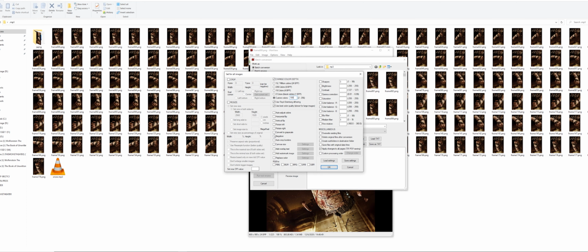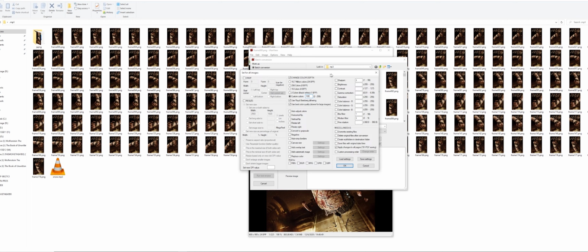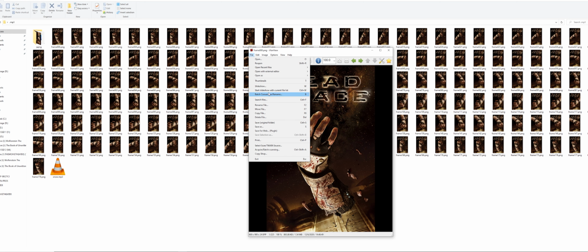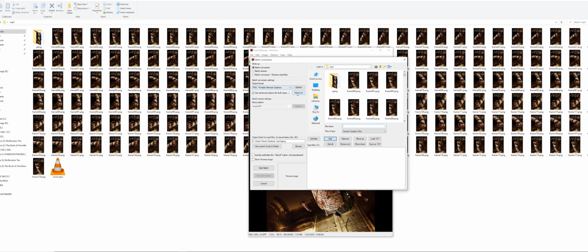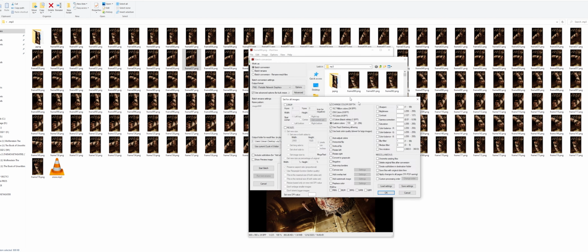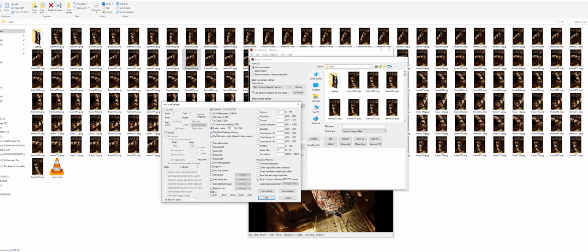I use a program called IrfanView. Irfan, I-R-F-A-N View. It's free. Then I go to File, Batch Conversion, and then Advanced. With IrfanView, we have a bunch of options. Now the option you want to focus on is color depth. We want to nerf the colors. I know this sounds horrible, but trust me. We want to nerf it to 256.